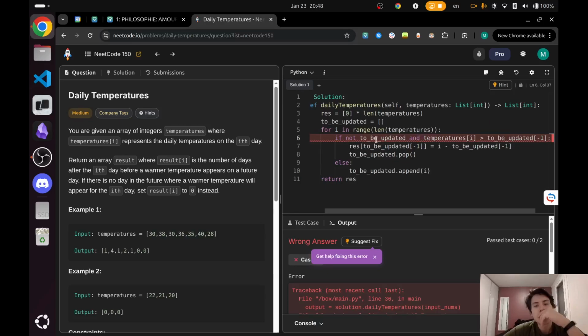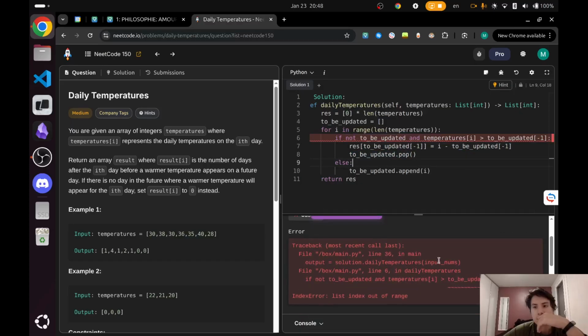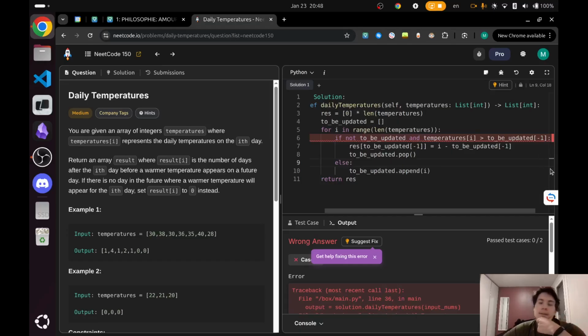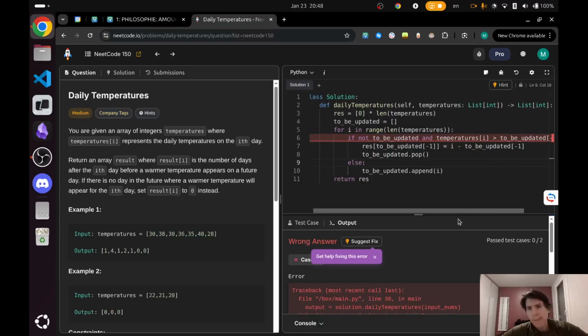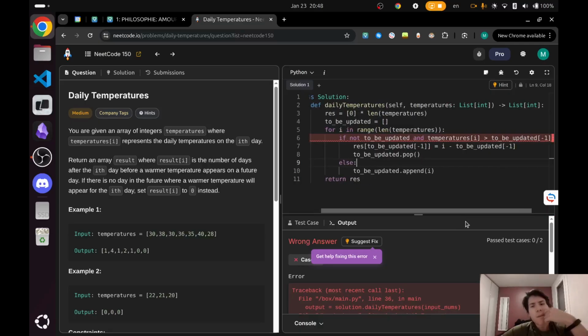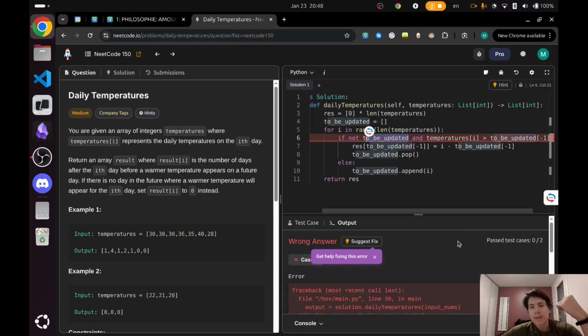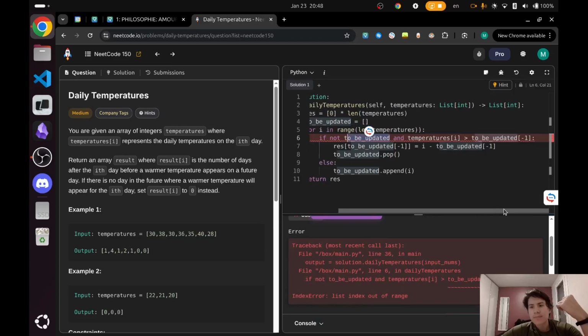If it's empty, if it's not empty, you can do this. What's the problem? Ah, okay, I got it. But I think this is a problem with the Python version, probably. Because if there is no element here, then this one shouldn't be a problem.